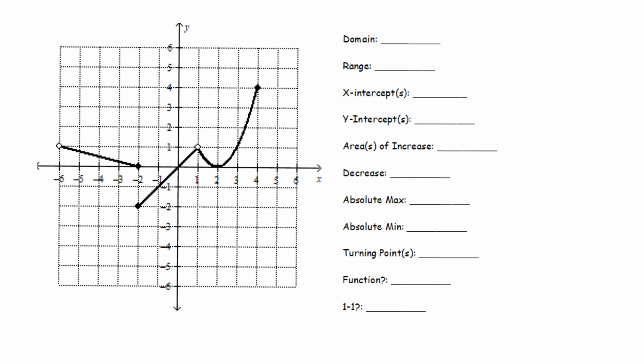Okay, so domain and range. So this is not a continuous function. When we talk about continuous versus discrete, discrete has just a littering of individual points, and then they say it's continuous if those points are connected. But when we really get in depth and start defining continuity, continuity basically boils down to one thing.